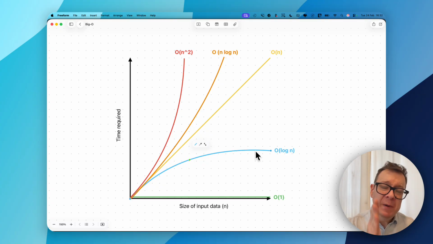We open up the dictionary right in the center and check: is our word in the front part or the end part of the dictionary? Let's say it's in the first one, so we throw away half of our data. Next, again, we cut it in half, look at which side our word is on, and throw away half the data. And again, half, half, half, half.